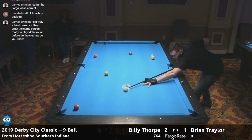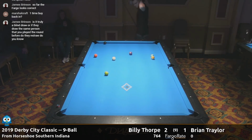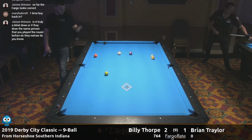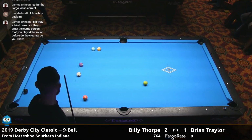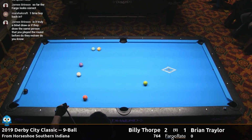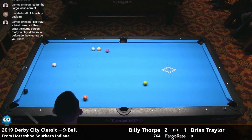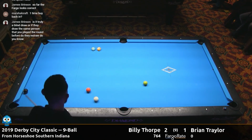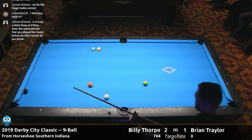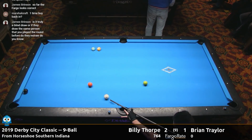Balls are sitting pretty open except for that, is that the seven ball behind the nine over there? Ooh, got a bit out of line on this four. I mean, he's such a great shot maker. He'll probably just slice this in the side, no problem, and make it look like a hanger. And that's exactly what he does. He's making it look too easy.